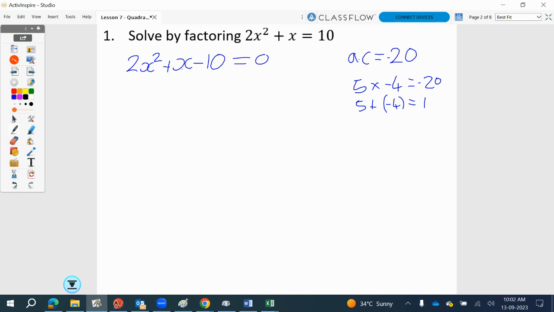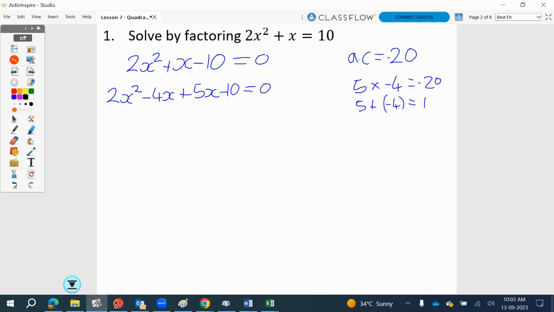So what we should do is take our two factors, take this expression, and separate this 1x into 5x minus 4x, because 5x minus 4x and 1x are the same. We have to decide, should we put the 5 with the 2, or should we put the 5 with the 10? It will work both ways, but usually it's a bit easier if you see common factors. So for instance, 5 and 10 are going to go together, 4 and 2 will go together, and that'll make my job a little bit easier. So I'll do 2x squared minus 4x plus 5x minus 10 is equal to 0.